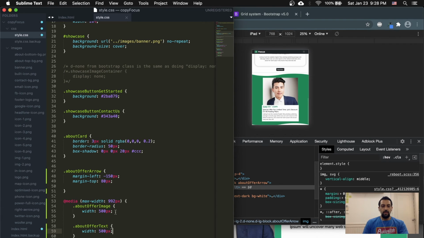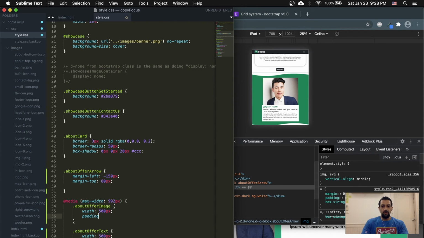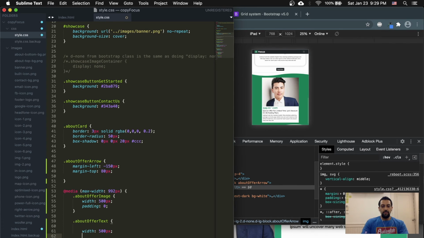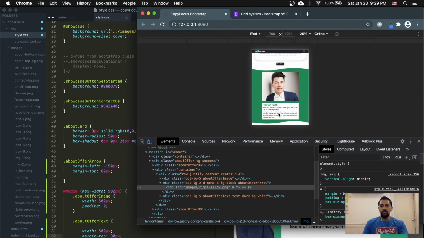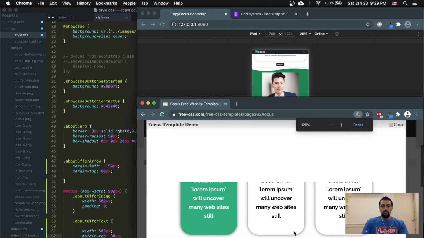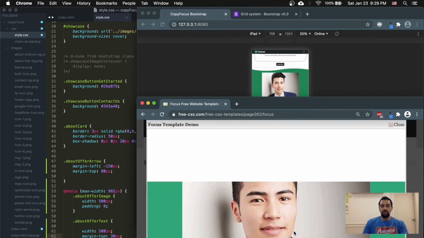All right, and I can do a padding of 0. And now both of these are the same exact. And I can just add in a margin top here real quick, and that'll give it some space, margin top of 30 pixels. There we go. So now these two look very, very similar. If I zoom in, there we go. So now it looks very similar.